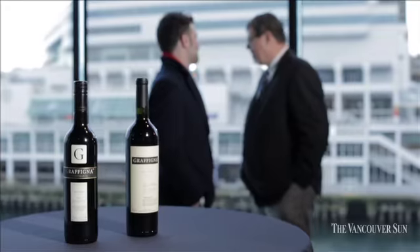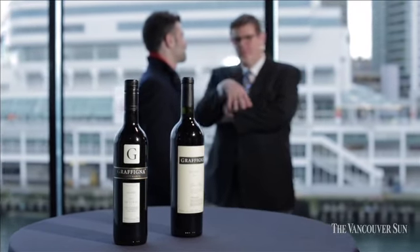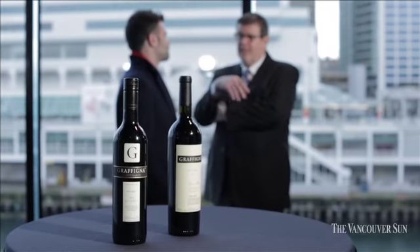So it's dry — very dry. How do you make a wine at that altitude? How does it come together? Well, we have plenty of water coming from the Mendoza River that we use to irrigate. And then the altitude really marks the style of Argentine wines and especially of Graffinia wines.